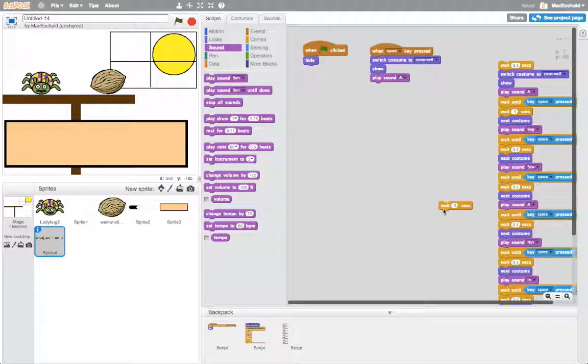So I'm actually going to tell it to wait. Don't do anything right away. About 0.5 seconds will stop it from going so fast that it plays all the sounds at once. It's going to wait, and that will give us some time to come back in and play it. So I'm going to start the animation again.